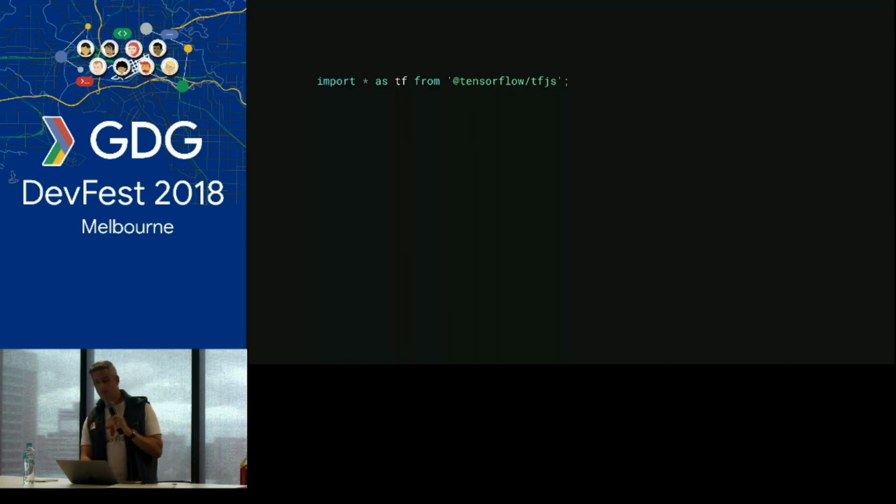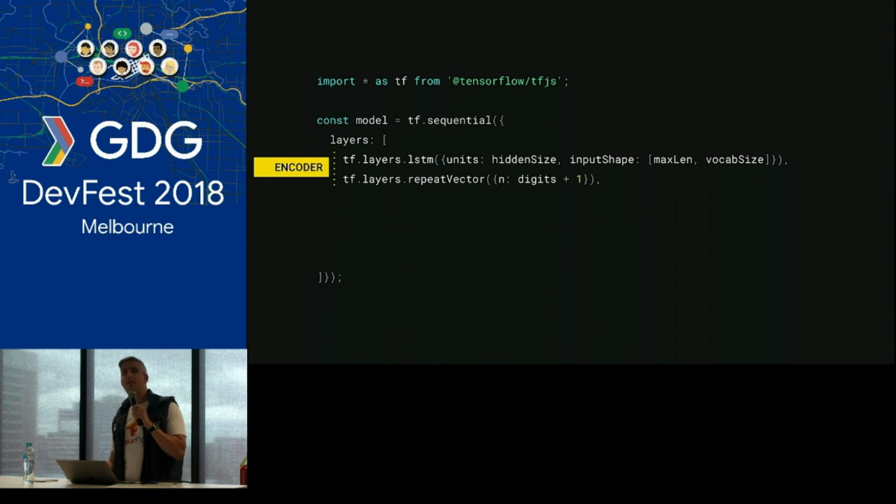So again, we import it, and this is the Keras API. If you're familiar with writing in Keras or using the layers APIs in TensorFlow Keras, this is the same thing, right? We're setting up a sequential model. This just means that the layers feed into each other. So the first layer's output is the next layer's input, as opposed to a raw graph-based model that you could build from scratch. For most purposes, this is all you need.